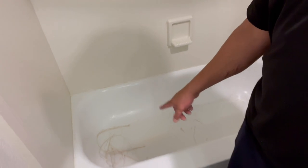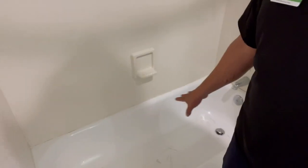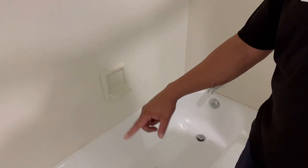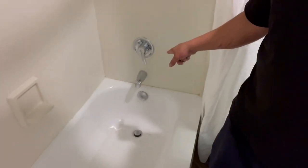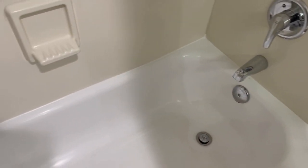Take everything out, vacuum everything. As you can see, I have my vacuum right there. Vacuum out everything nice so there won't be any debris. And then you get your caulk gun and you go all around the bathtub, and that's it. All right, guys, as you can see, all done. Nice and clean. And we move on to the next one.